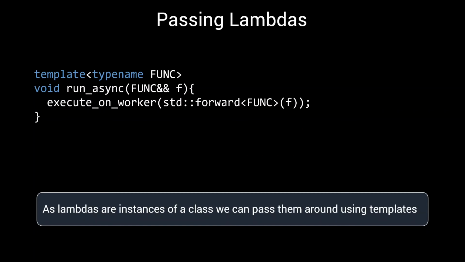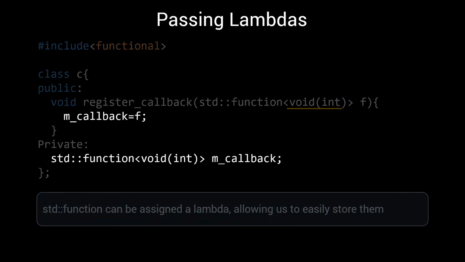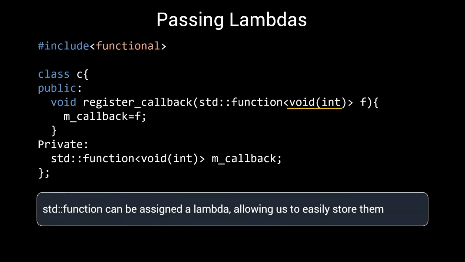The standard library uses this same approach. That's why we could pass both a free function, a functor, as well as a lambda to the std::sort function. Alternatively, as lambdas are just callable objects, they can also be assigned to a std::function. This allows us to both enforce a certain signature, like a function accepting int and returning void, as well as store them for later use. This is especially useful when writing asynchronous or event-driven code. Do be careful when capturing by reference if you are storing your lambda for later use, as you might end up with a dangling reference. When in doubt, it's safer to capture by copy if you're going to use your lambda later.